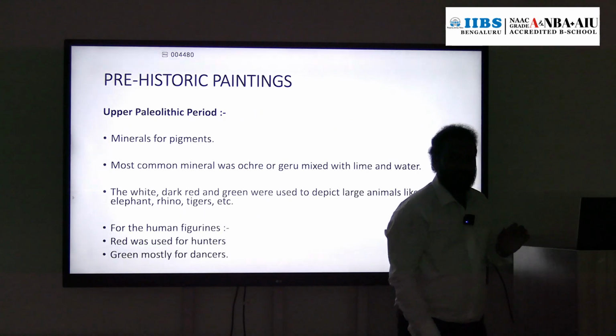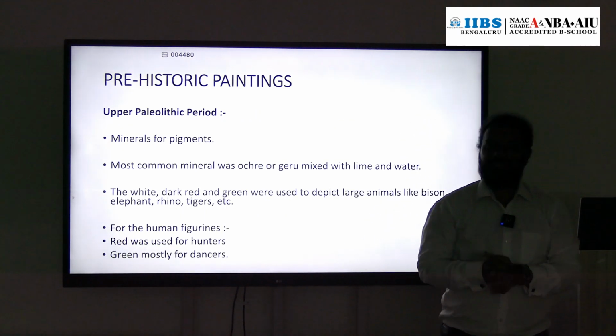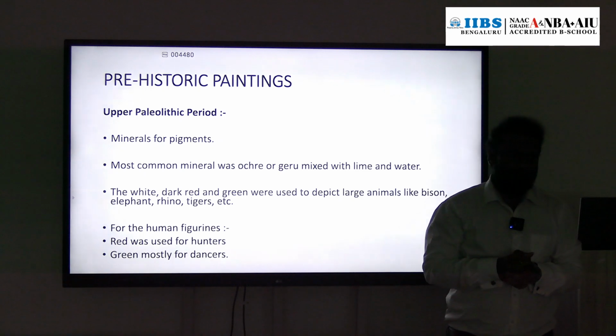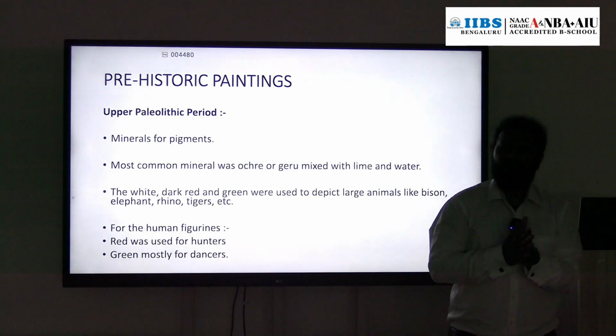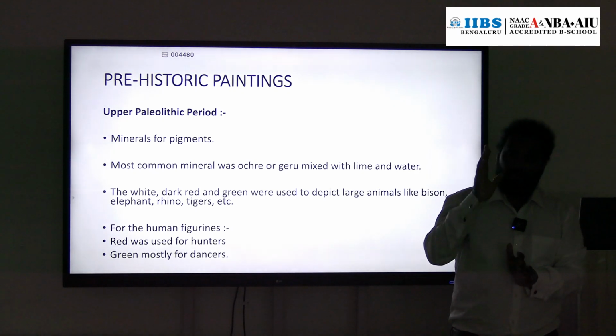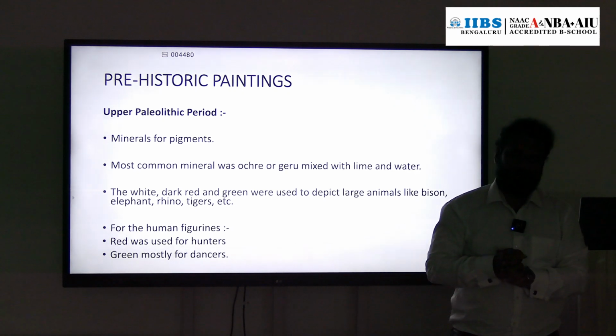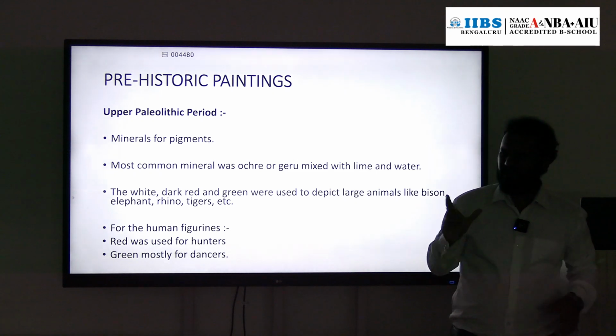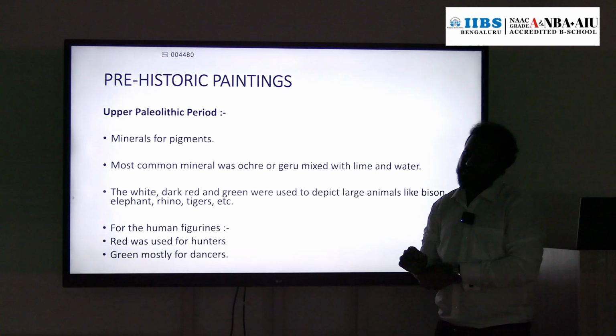Then mural paintings in India. There are a lot of mural paintings found at various sites across the country. The age of the paintings goes back to the Paleolithic age or Stone Age. Since the Stone Age, we have mural paintings across various sites in the country. That we will discuss one by one.